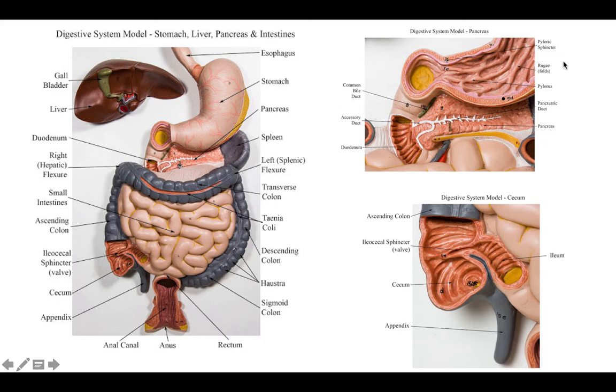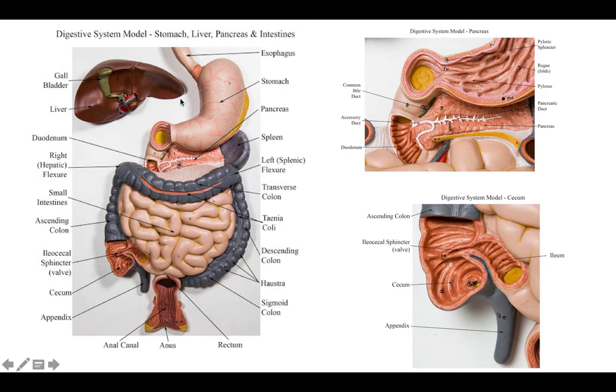And when you look inside the stomach, there are going to be these ridges in here that we call the rugae. The rugae are ridges that allow the mucosa to stretch and accommodate large volumes of food. It's also going to help in this muscular churning process that the stomach has to do to mix the gastric juices with the food and break down that food.